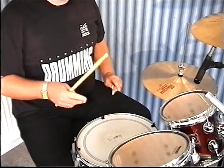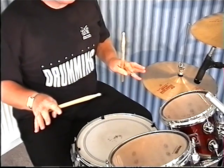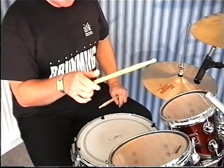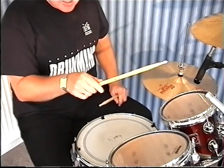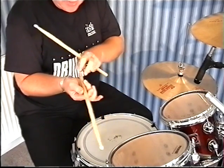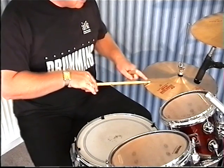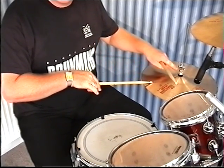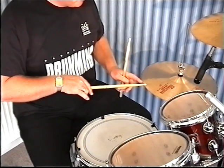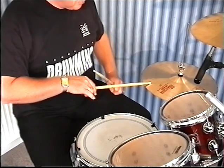Now I want to talk about playing the hi-hat cymbals. Okay, so the right-handed setup of the kit, we're going to use our right hand to do this. Remember the grip, thumb on the stick, into the back of that crease of the first knuckle, supported by that finger. We want this arm straight across. Notice how the tip is heading towards the centre wingnut here on the centre of the hi-hat. And I've got the tip of the stick about 25 millimeters in from the edge of the cymbal.